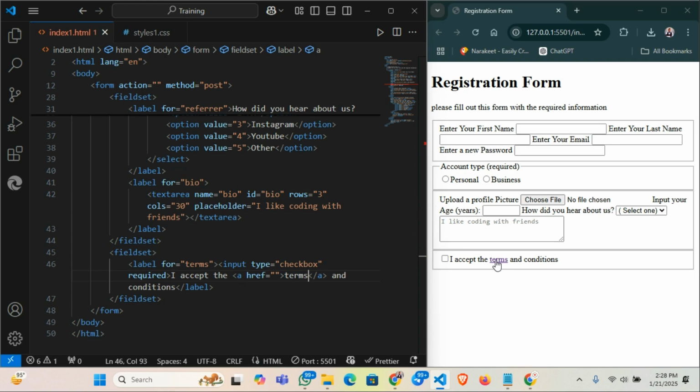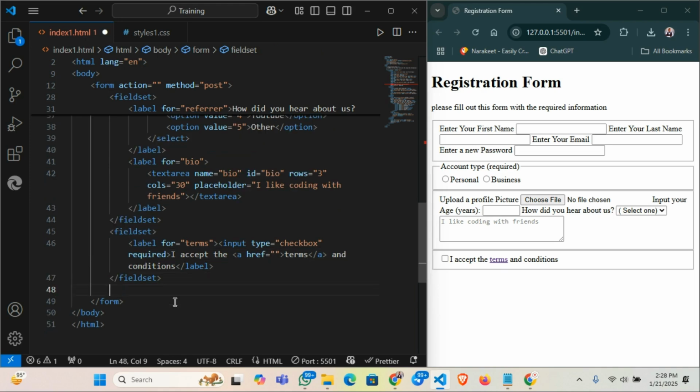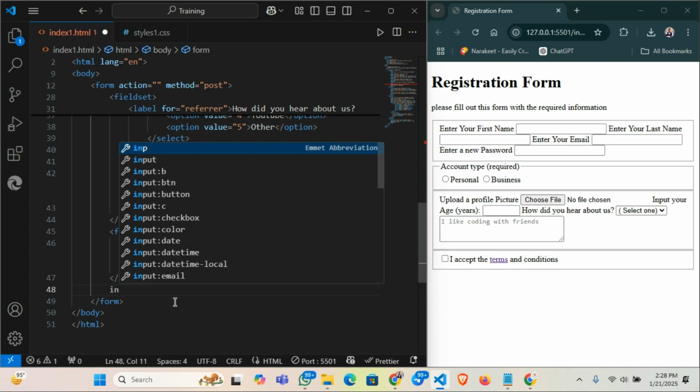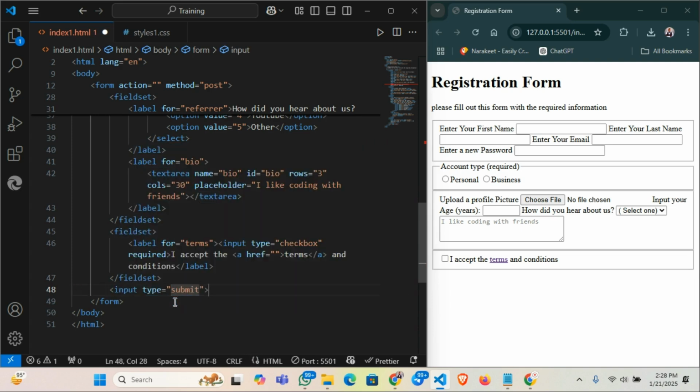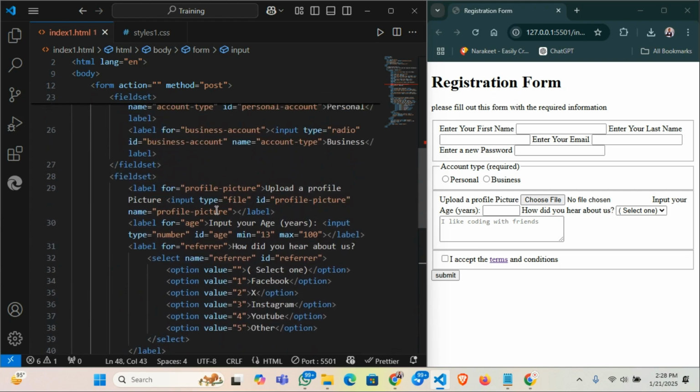Okay, that's fine. So this is where the user can click to go to the terms, and then you can add the link to your terms and conditions right here in the href. And then finally, I'm going to add the input type of submit. Alright, so that's that for our HTML part of this code.